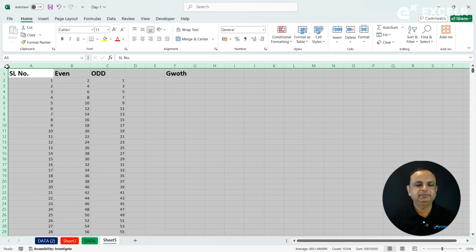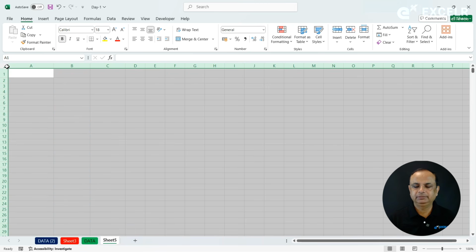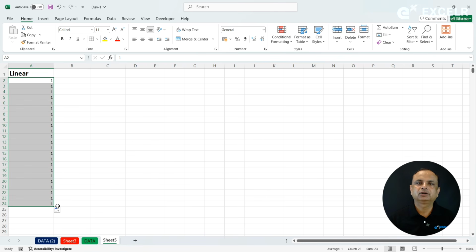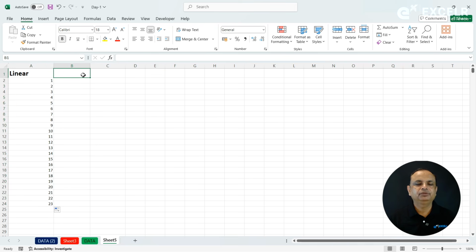Before going ahead, let me tell you one trick also. Let me delete this part right now. Write linear and just write 1, and then we can drag this part. What did we get? The data got copied, but I want fill series. There is a small arrow that appears. Go for Fill Series and you got your data. No need to go for the ribbon and all those things. You can work faster in this way also. So go for growth right now.